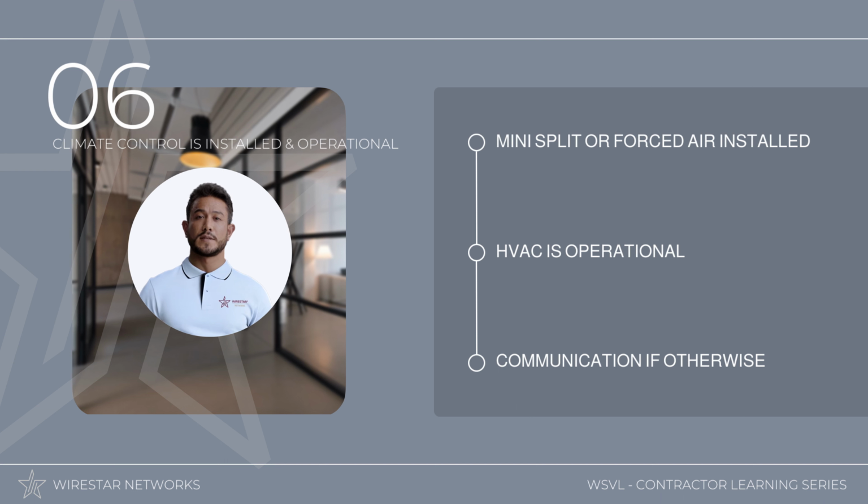Number 6. Climate control. The MDF must have adequate climate control. Without it, the room will become too hot and lead to service disruptions and costly repairs. Thermal loads vary by project. WireStar understands that in some cases the AC is the last item to be completed in the MDF. While we can mobilize to a project without working AC in the MDF, it must be turned on within 1 to 2 weeks of our first mobilization to prevent damage to the network equipment.